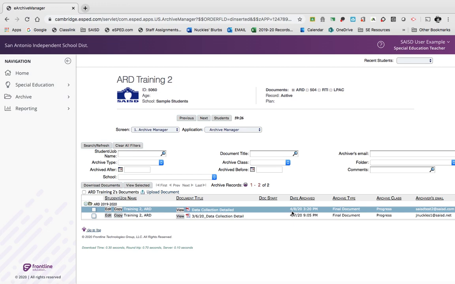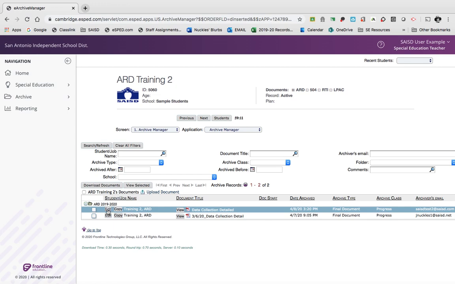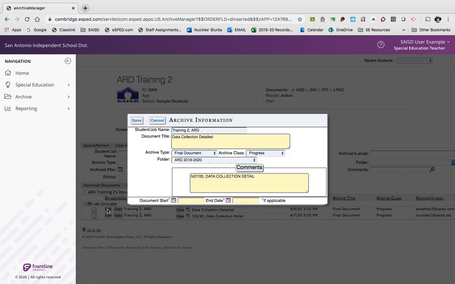You want that comment to actually be moved over here to the document title so that we can easily navigate through the archive to find the correct documents. Titling your documents, renaming them in the archive is critical to make finding and accessing the correct documents easy for everyone.